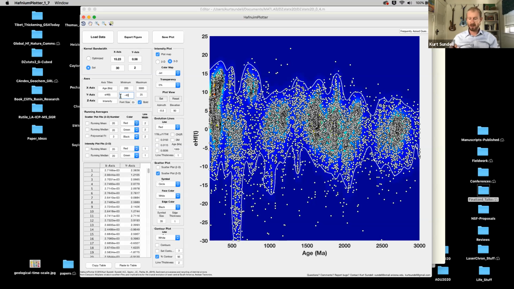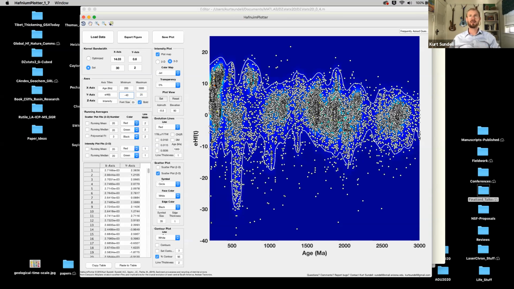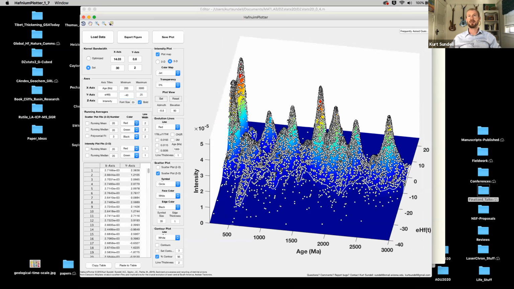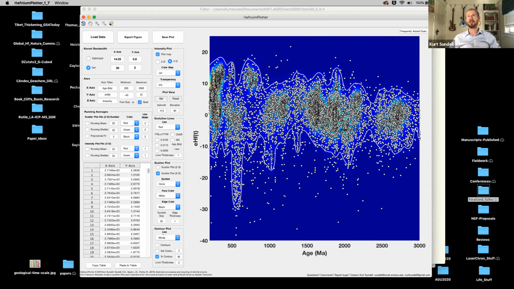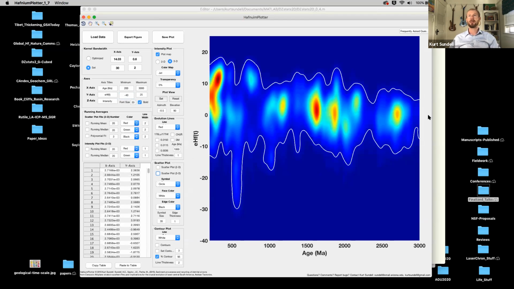So how about -40? So we're starting to see the data. We're showing a scatter plot laid on top of this density plot. But maybe you don't want to see the scatter plot because you're looking at Elena's huge global database and you can't actually see what's going on. You can turn that off by turning off this 3D scatter plot here. And so now we're seeing a visualization of the data density for a global compilation, so a global record. And notice how this huge pull down still stands out, even in the global compilation.